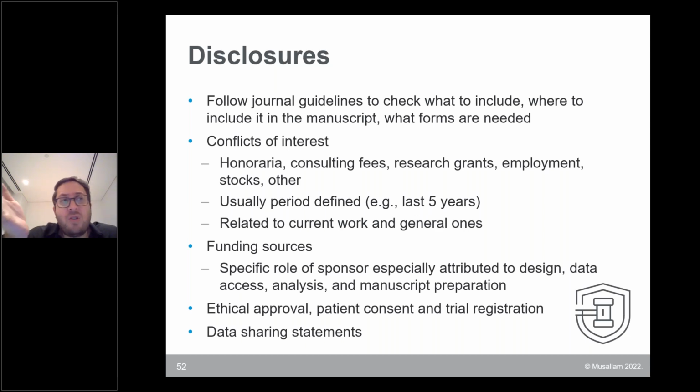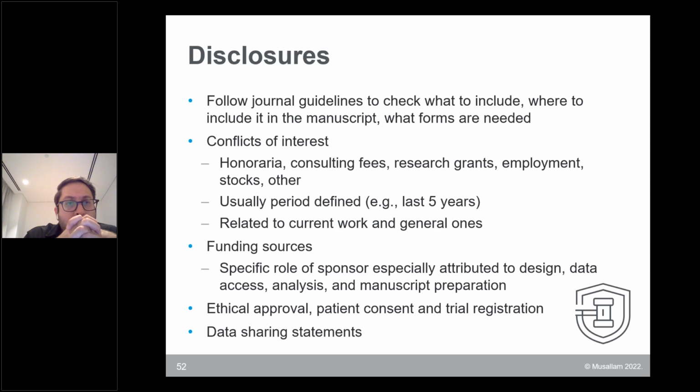Don't be shy to mention those, because if it's uncovered that you had a relationship with a pharma, that you get a payment, and you didn't disclose that, it also creates a very ethical problem with the journal. The fact that you have conflict, I have at least, maybe when I write my papers, I have maybe like 10 conflicts of interest listed there. It just says that I'm involved with pharmaceutical companies to develop new drugs, to do research on new patients. So I don't know why some people feel that they shouldn't mention those disclosures.